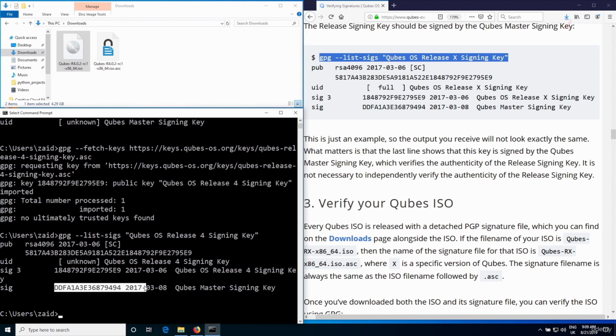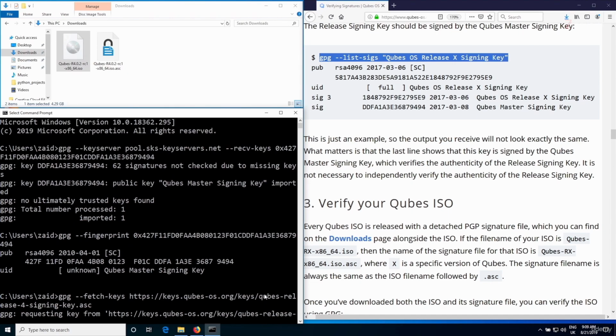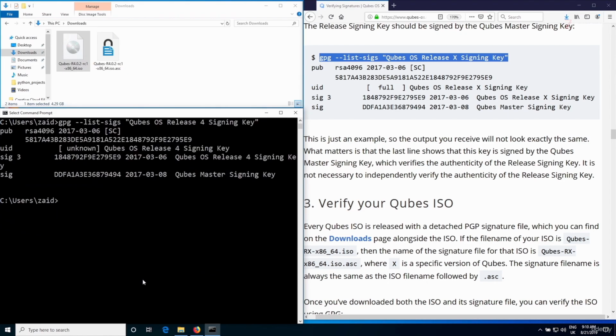And as you can see in here, this is the signature of the master key. So you can see in here, this is signed with Qubes master signing key. And if we scroll up all the way to the top, you can see that this is the same signature for the master key. So far we've imported the master key, we verified it using the fingerprint, then we imported the signing key, and we verified it by comparing its signature with the signature of the master key.